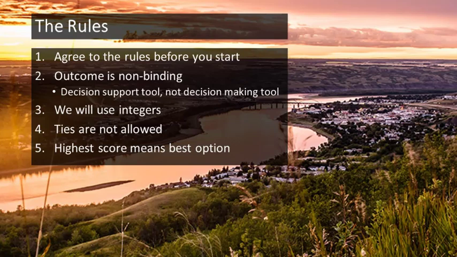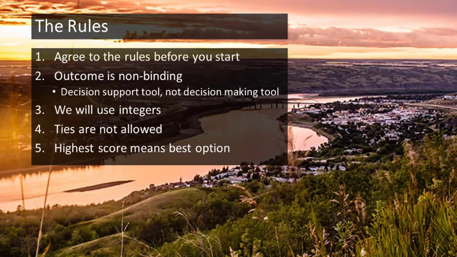So, number one rule is agree to all the rules before you start. And a really important one is that the outcome is non-binding. People need to understand that. So often, if a stakeholder is involved in an options analysis and the proponent ends up going with some other option, that can lead to a disaster for public relations.